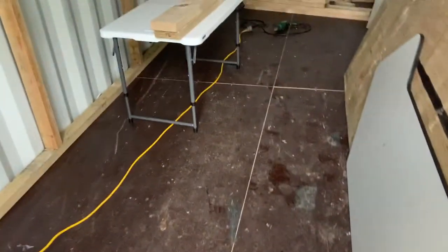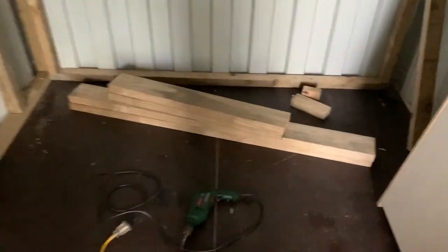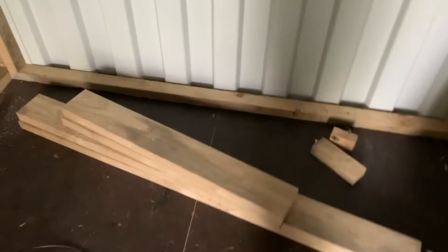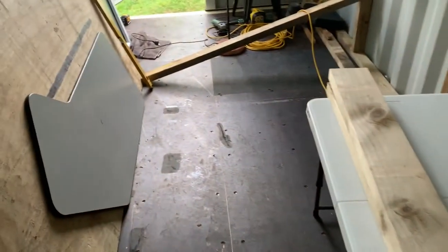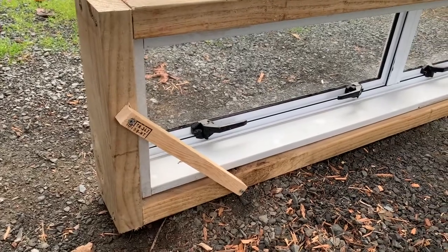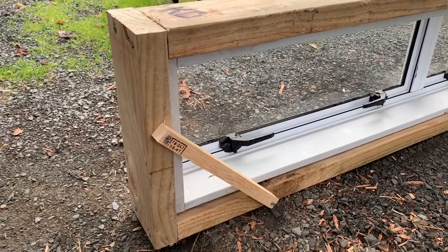I'm not using steel tubing like a lot of people do because I don't know how to weld, and I'm not going to teach myself how to weld either, and I'm not going to pay somebody to do it. So that's why. Here is my window frame for my north facing wall.